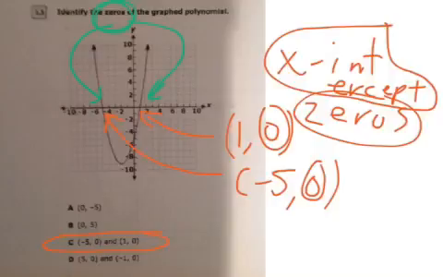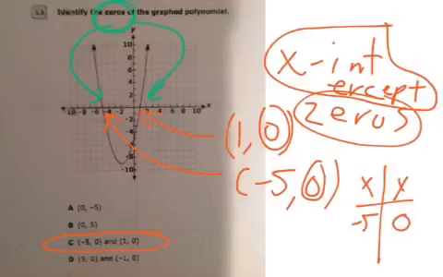Anyways, hopefully now you recognize that zeros just simply mean where does it cross the x-axis. Because at the x-axis, we are going to get a value of 0, correct? And just to follow up, if we were to make a table, wouldn't negative 5 be a 0? Wouldn't the 1 also give us a 0? Yeah, hence the name zeros.